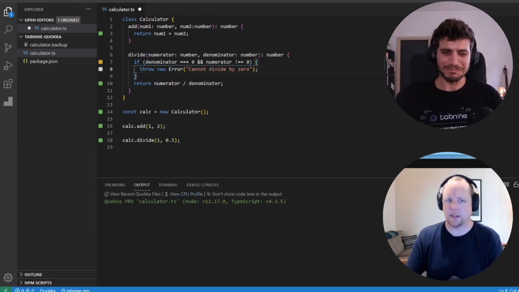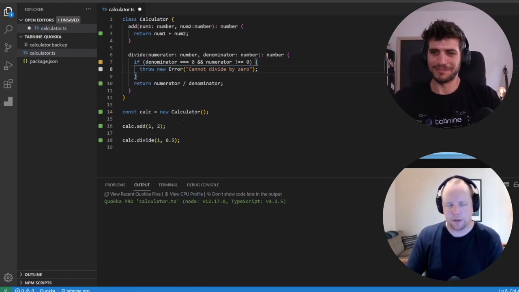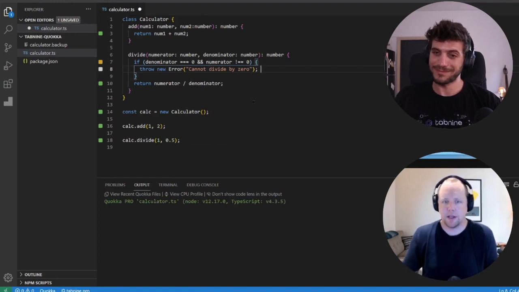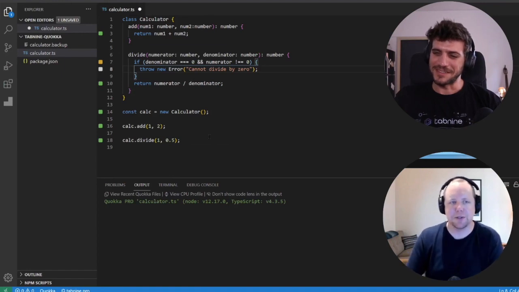So that's a really basic demo of what Quokka could do, especially with Tabnine. One of the things you'd find immediately useful is Tabnine making these suggestions. We don't know if those suggestions are right, I mean, obviously we know by looking at them and reading the code, but it's very different from running and testing that code, and Quokka is actually testing it for you right as Tabnine is making the suggestions. So that's a pretty cool combination.